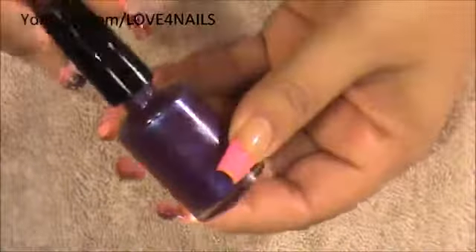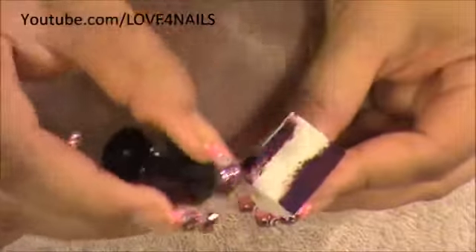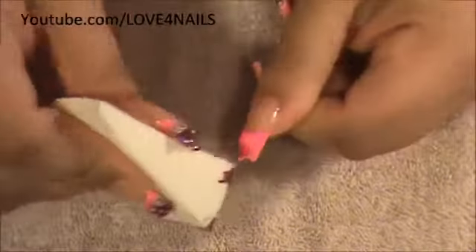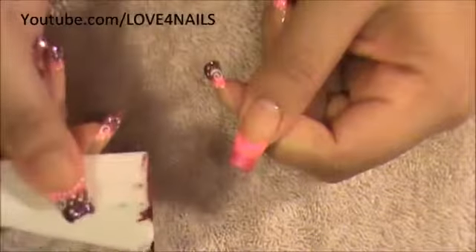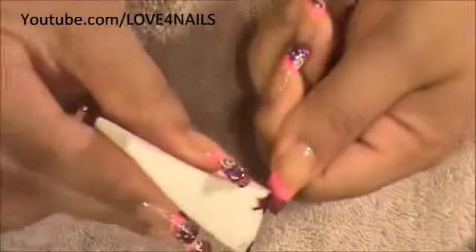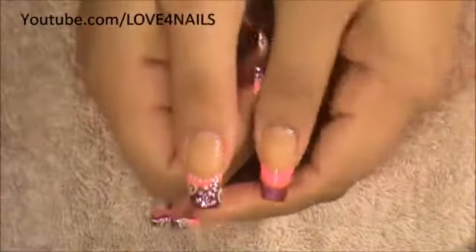Then I'm going to go in with my second purple color. I don't have a name for it, but any one of your choice is going to work fine. I'm going to be applying it with a makeup sponge, just patting it on to about half of my French tip. If that's too light for you, allow this to dry and go over it again — I don't want to do it while it's still wet because you might get little pieces of the sponge. So I'm going over it a second time just so that it could be a little bit darker, patting it on half of the French tip. Now we will just allow that to completely dry.